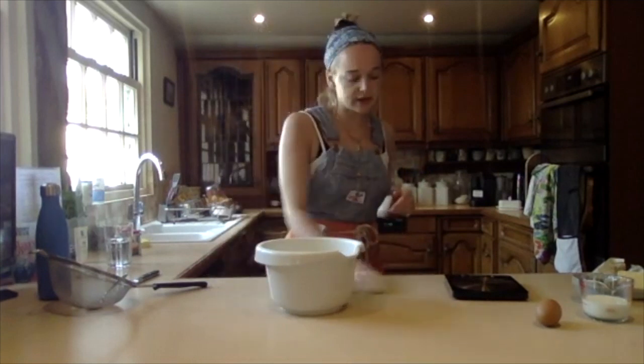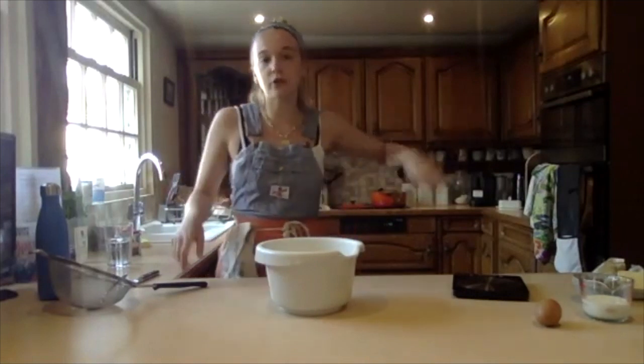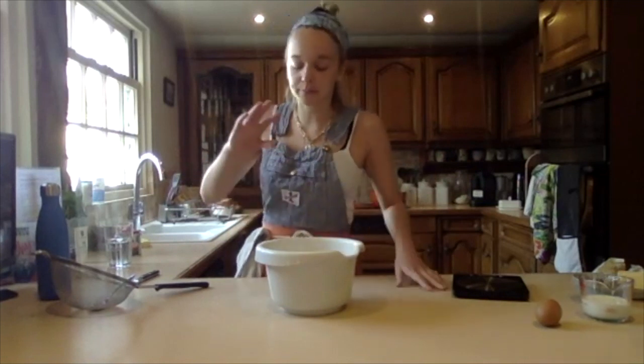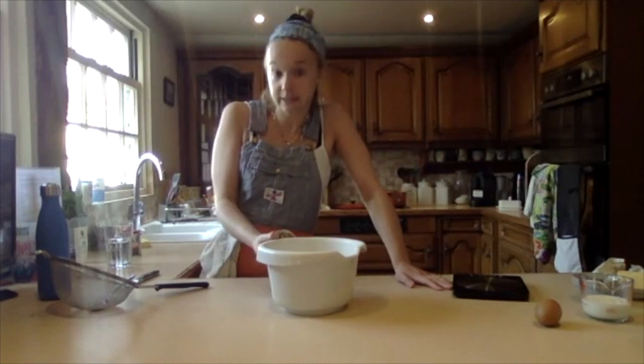At this stage — though you probably should have done it at the beginning — you need to preheat your oven. If you've got a conventional oven that goes up to 250, put it on 250. I've got a fan oven, so I do it at 230 because you want it a bit lower. If your oven doesn't go up to that, just put it to the highest setting it can go to.